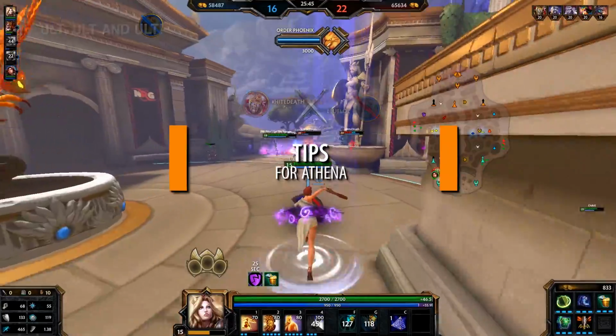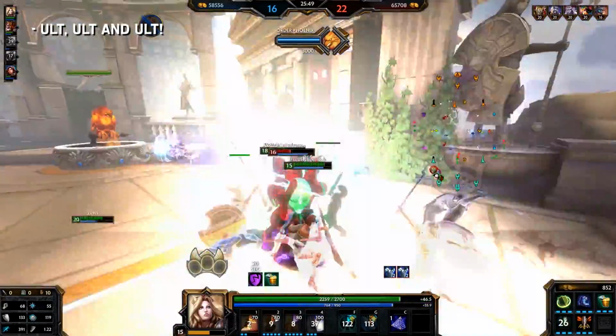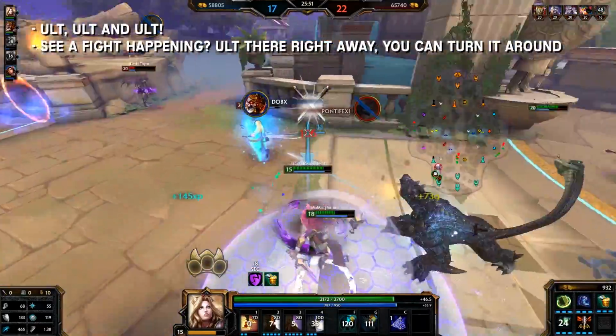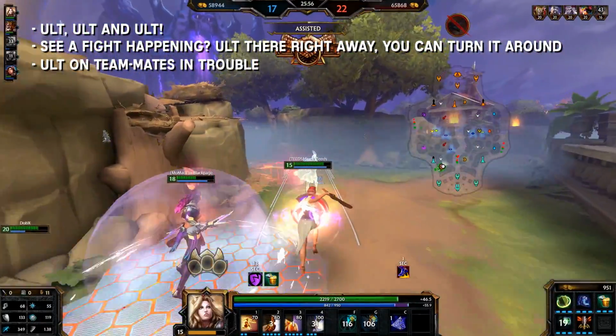Tips for Athena. Ult, ult, and ult. If you see a fight happening and you're not there, ult on a teammate to get there. You have huge potential to turn the team fight around. Ult on teammates who are in need of damage mitigation, it might help them live.